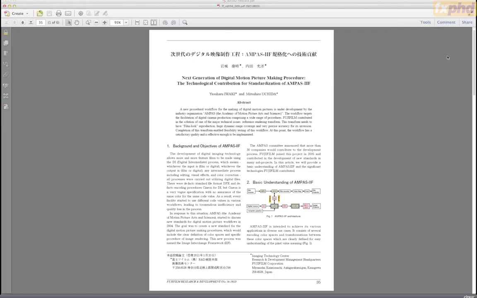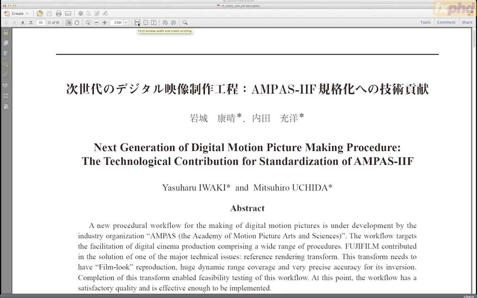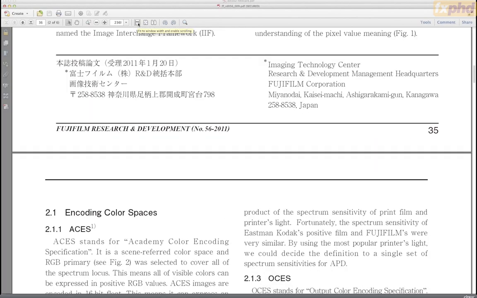I highly recommend this document, which you can see originates in Japanese, but it's actually an English document. And you can see from the bottom of this page, it's an article in the Fujifilm Research and Development Journal.